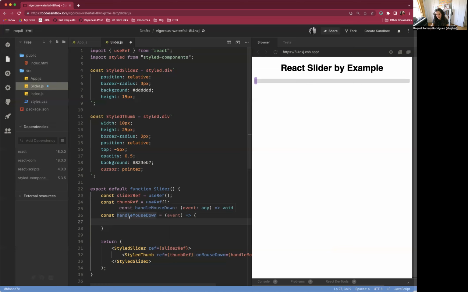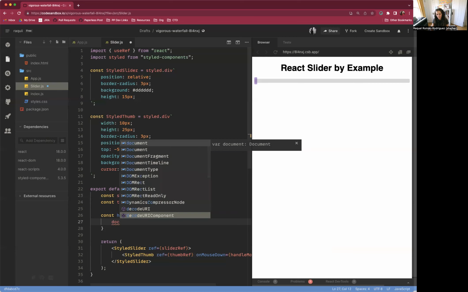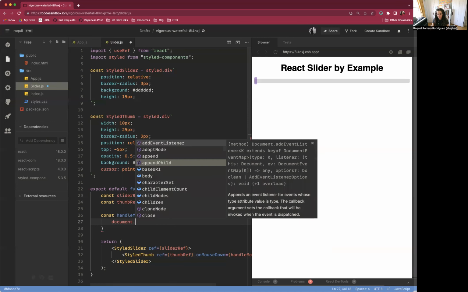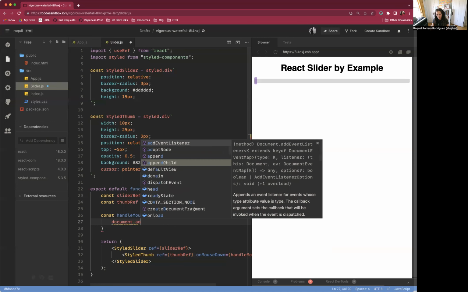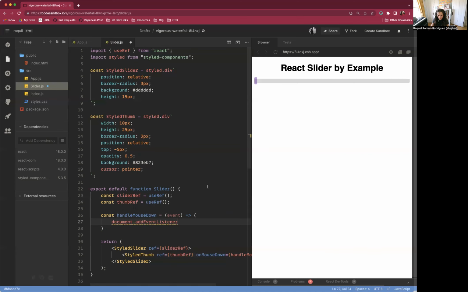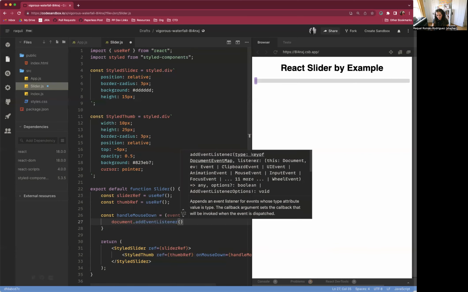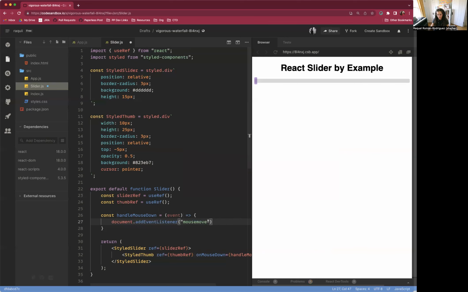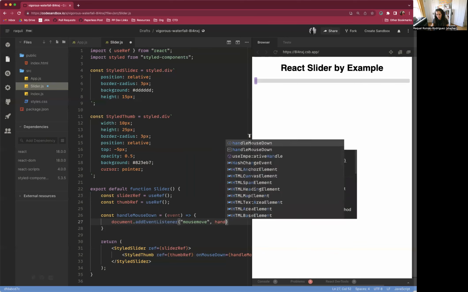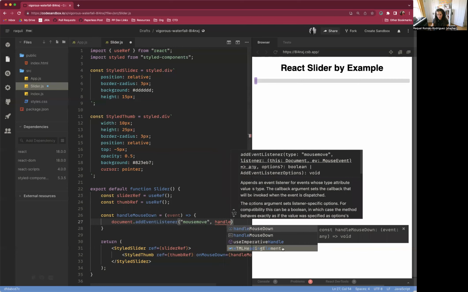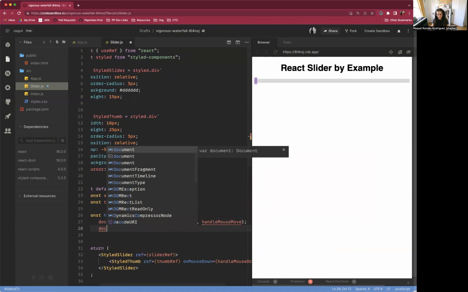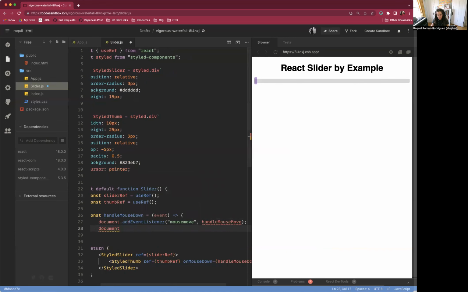So what we can do is inside of handle mouse down, we can add some event listeners to the mouse move and mouse up actions using just vanilla JavaScript, right? So we're going to add an event listener mouse move, and that's going to call a handle mouse move function, right? And then we can do the same here.